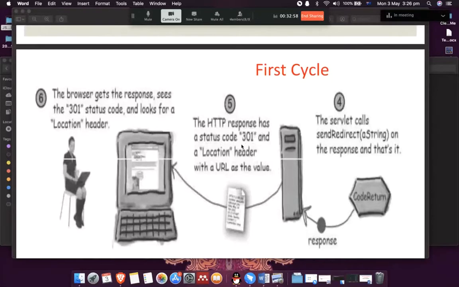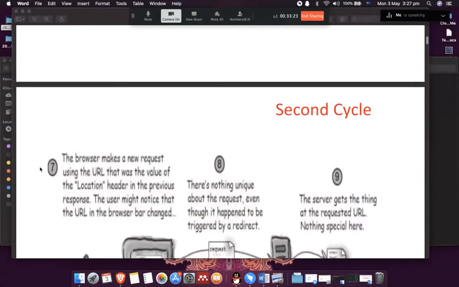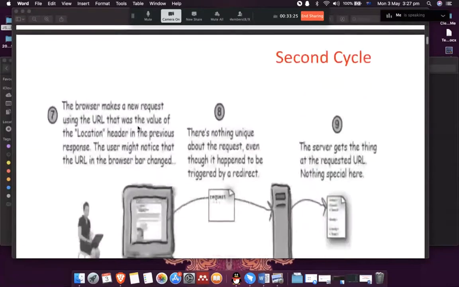The status code changes, and the Location header has a value of whatever URL is typed here. Then the browser gets the response. It sees that the status is 301, so it knows that this is a redirect. Now we're back to the client.